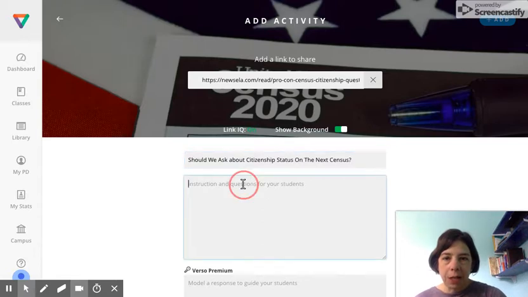Okay, then we get to the instructions and questions for your students. So this is where the rubber really hits the road in terms of producing good academic discussion from your kids. I think we tend to think of kids as digital natives and assume that they'll just jump on this and know what to do. But actually, kids have varying levels of experience and sometimes very limited experience with conducting themselves in an online academic context.